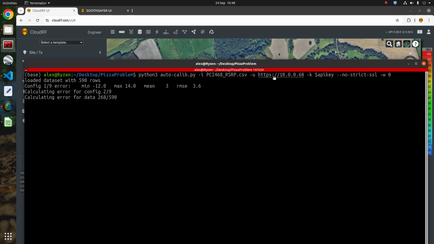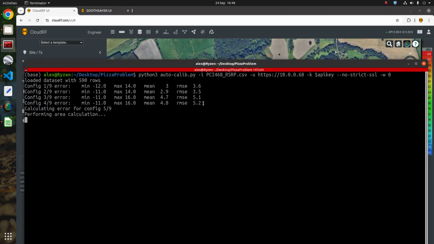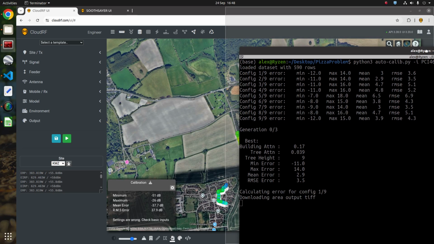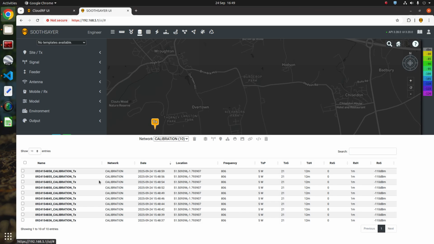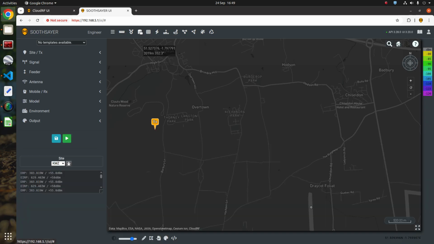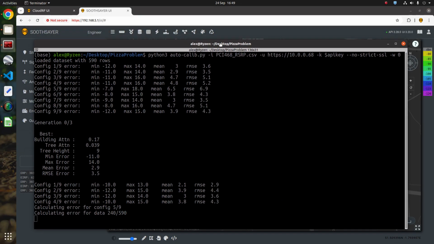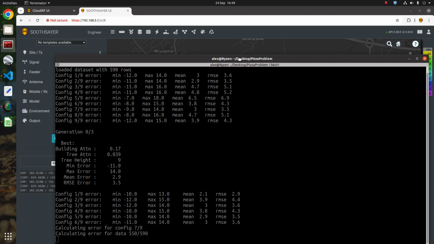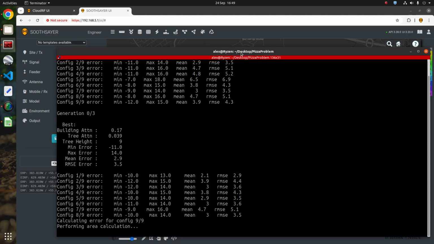What's happening is it's processing 9 random iterations within bounded parameters with each run. And at the end of a run, the winners will be selected as the parents to move on to breed the next generation and so on. And you can decide how many times you want to run this. So let's let that script run, and while it's running, if you have a look in the Soothsayer archive, you can see that we've already done 10, and if I open it up, we've now done 12. So it's working through the calculations quite quickly using an A4000 GPU and some data that's on a HP G2 desktop.